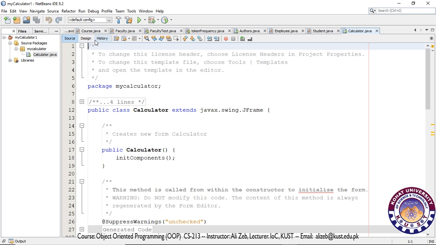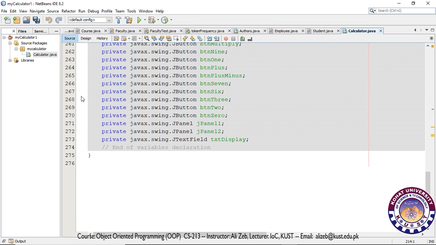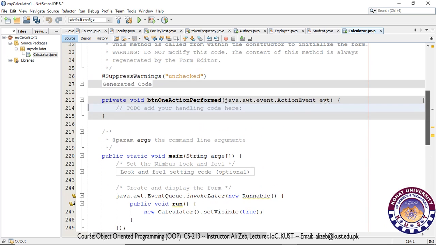What we want to do now is add some functionality to our buttons. For example, if I click on this button 1, it takes me to the code in the background and it creates a method btn1 action performed.